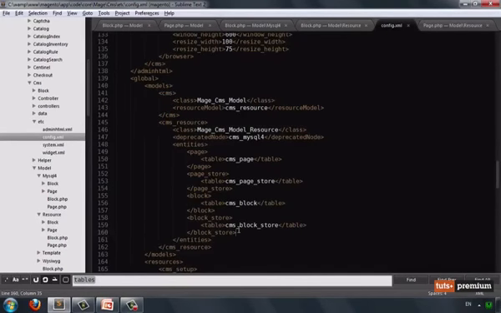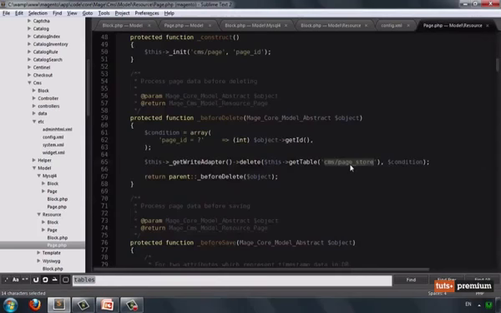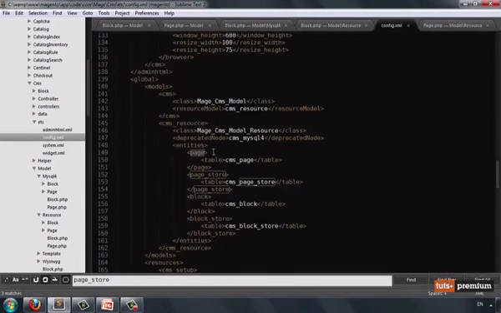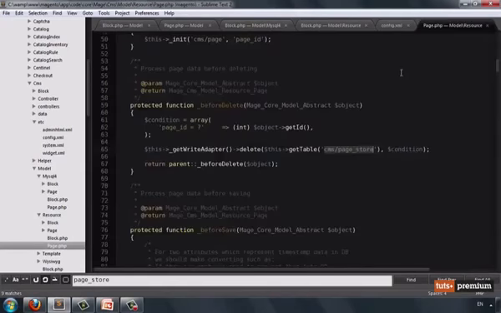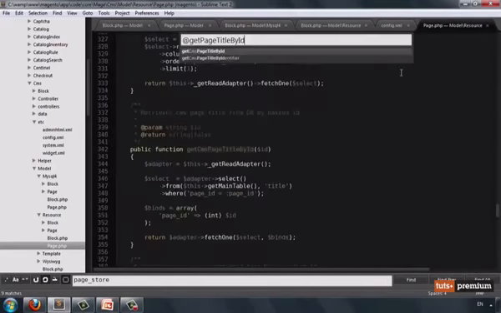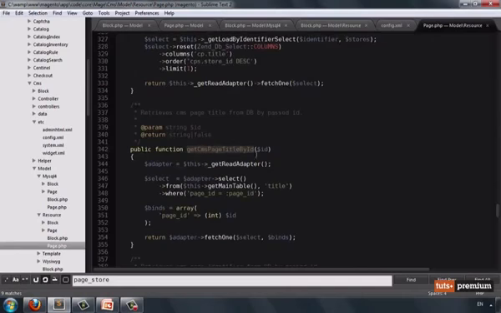So if we'd like to get some data from the cms_page_store table, we can reference it by this table alias and pass the table alias as an argument. On the other hand, cms_page is the main table for the page entity, and we have a very semantic getMainTable method available. I'll show you on the example of the getCmsPageTitleById method. You can see this getMainTable in the from part of this query.